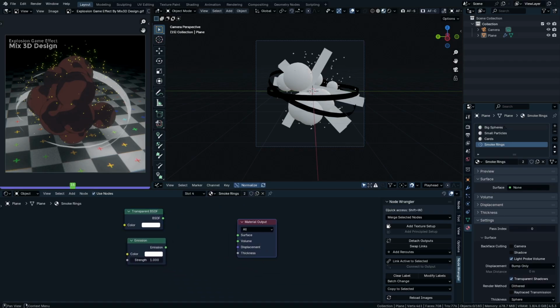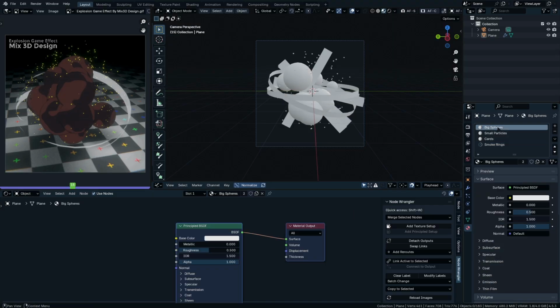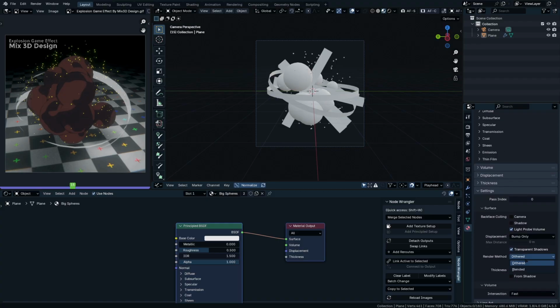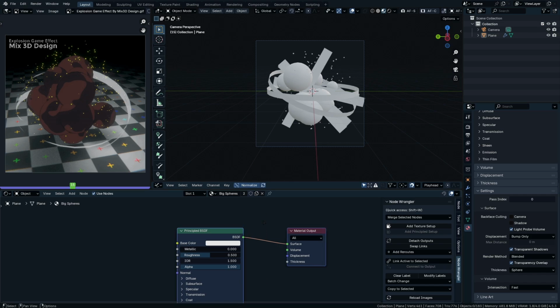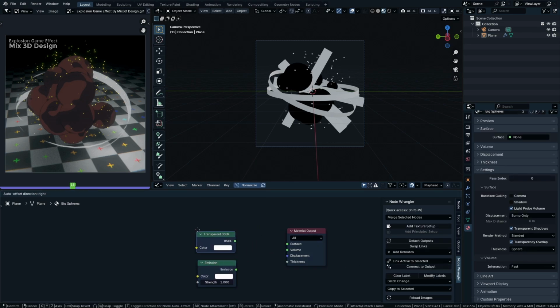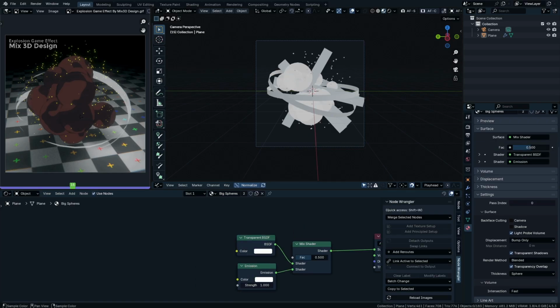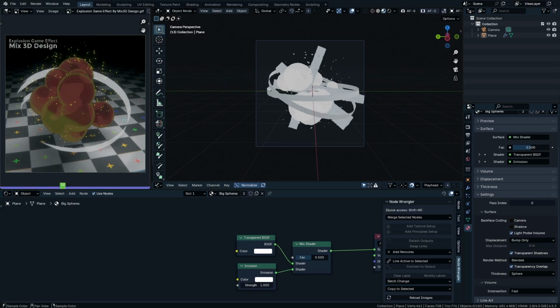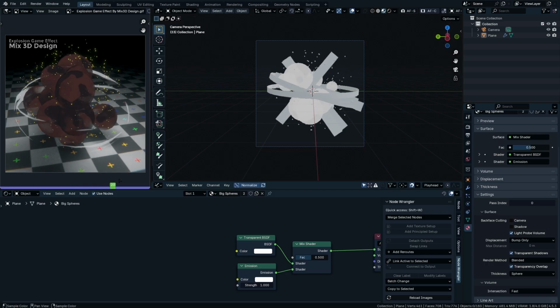Make sure the material is the one I want to work with, the big spheres. Let's go back. Go to the big spheres. Make sure the settings are set to alpha blend or blended. Remove this. We need emission, transparent. Mix them together. Use that. As you can see, they have an emission for them, so they're exploding and afterward they just go away.